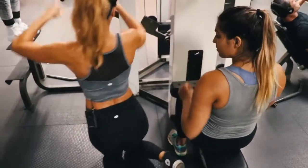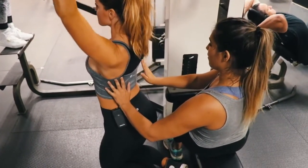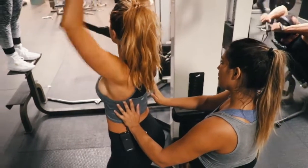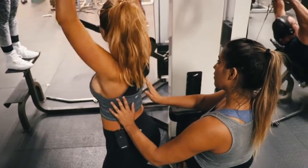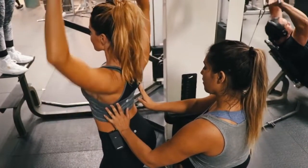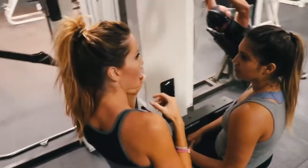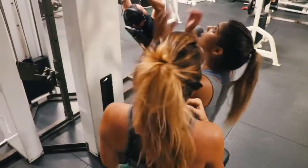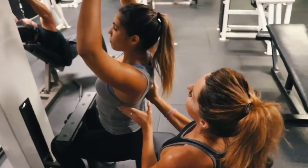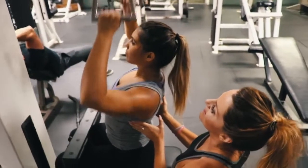So now watch me do it, okay? Put your hands right here on my back. You see that? So then when I pull through, I'm not just gonna pull through like this. Notice that I'm not doing anything with my back, but watch this. Feel that difference now? So what you're doing is you're learning how to activate that one area. Okay. Cool? So go ahead and grab up onto the handles again. So do what I did, activate through here now. Relax everything else and just activate here. Good. Now go ahead and pull through.